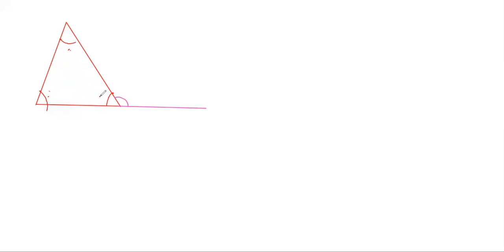So interior angles are the angles which we used to see inside the figure, and the exterior angle is the angle which we used to see at the outside of the figure. Other than this, whenever we go for the classification of the triangles, there are some basic conditions on which we go for the classification. That is on the basis of sides and on the basis of angles.